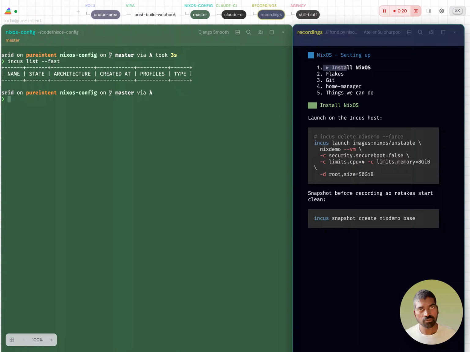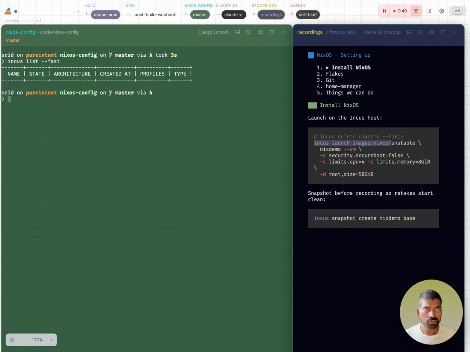The first step is where I would install NixOS, as you can see on the top right of the screen, and then we will set things up. And then, as a last step, I will demonstrate some cool things you could do with NixOS. So by the end of this video, I hope that you get some basic familiarity with NixOS, so that after this, you can continue tweaking the configuration using AI, for example. So that's the goal of the video, to keep it short as well.